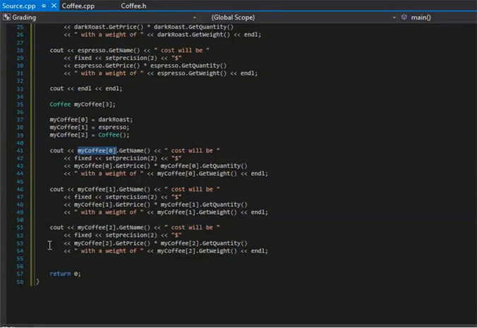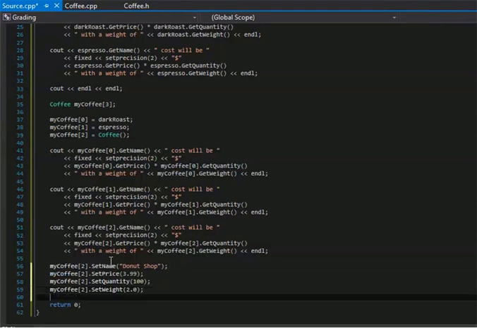Alright. So now we can go ahead and set the data for that new one that we never set. Again, using the array, I have no other variable to get to this third one. I'm going to set it to donut shop, its price, its quantity, and its weight. Again, this is giving me access to that third object that I created up here. No name other than the array name with an index.